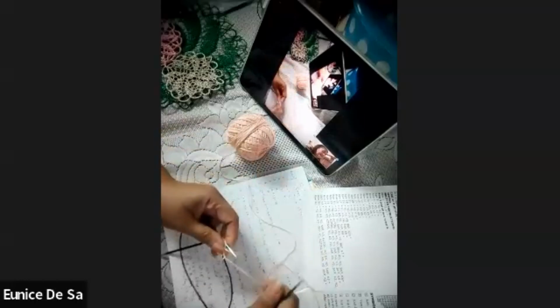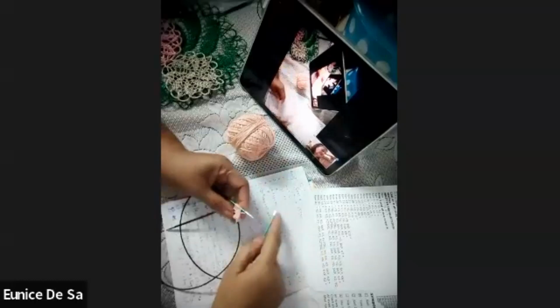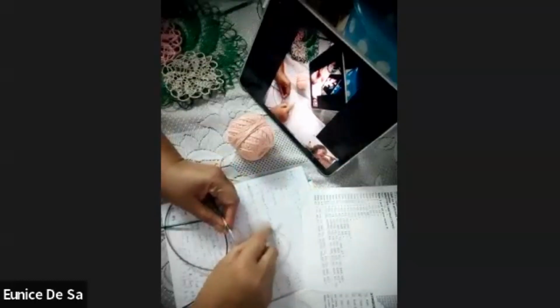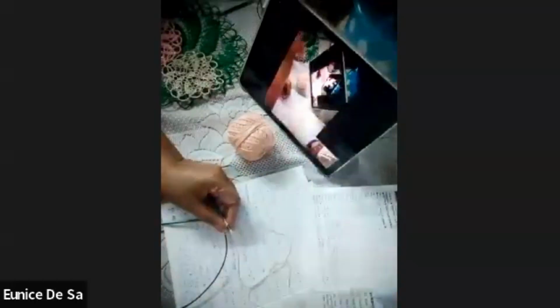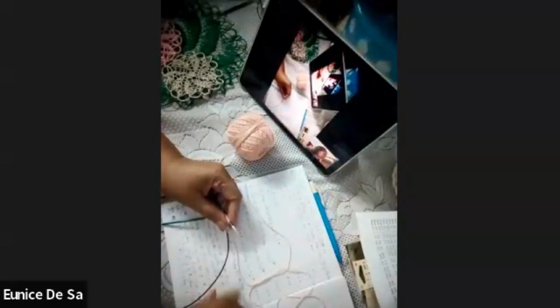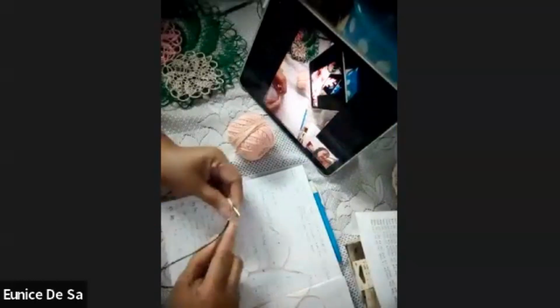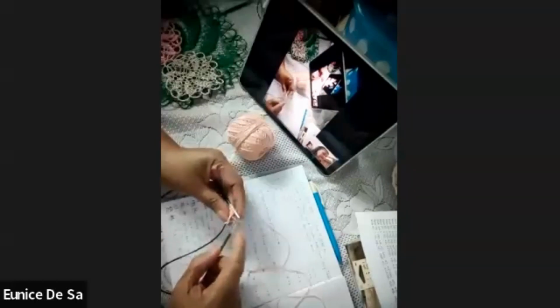Okay. Now we come to the 4th row. Now the 4th row, I have yarn over, knit 3, yarn over, knit 3, and then it keeps on repeating. The pattern just repeats after that. And there's an asterisk there, okay?